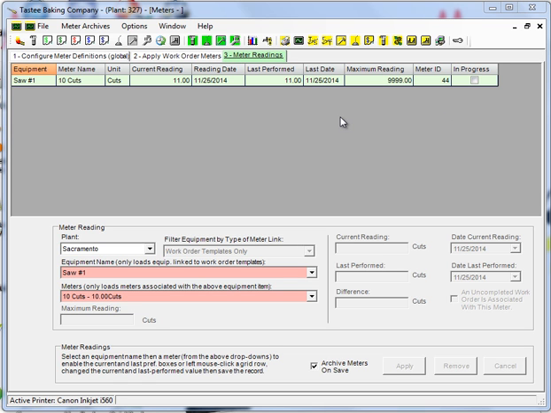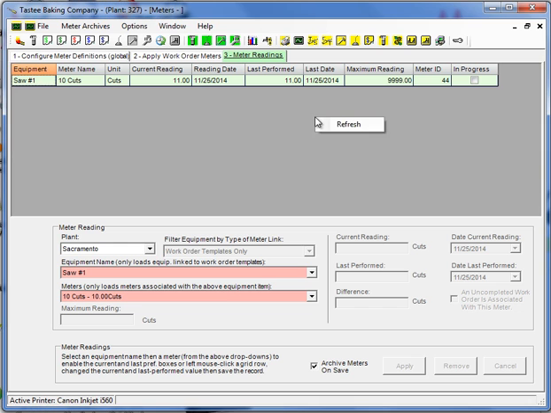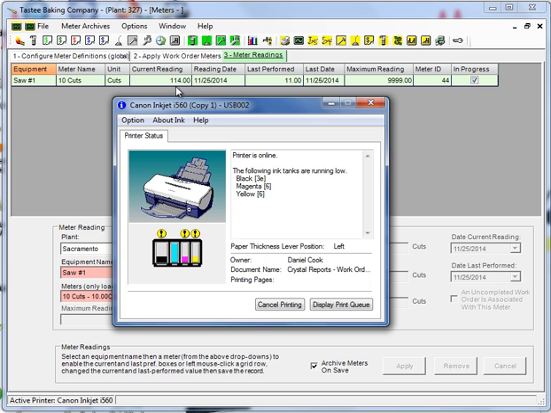MaintSmart, every 1 minute, is going to look at this OPC data source, pull the reading, and then determine whether or not a work order needs to be created from this template. Okay, so at this point, MaintSmart has determined that one needed to be created. We noticed that our current reading went up to 114, and we did generate a work order automatically once again, and it's being sent to a printer, or it could have been emailed.